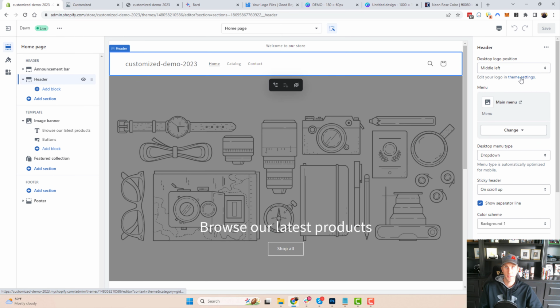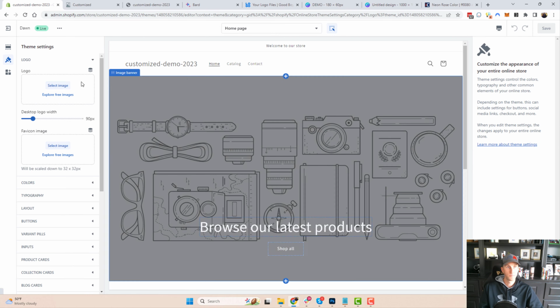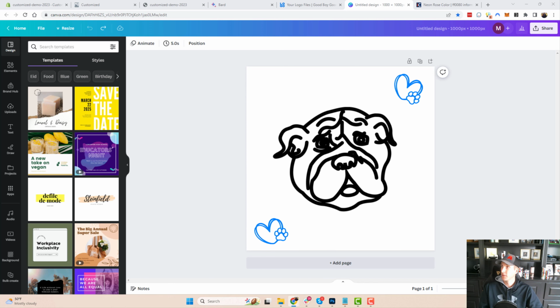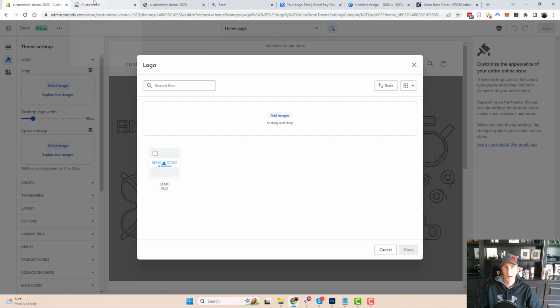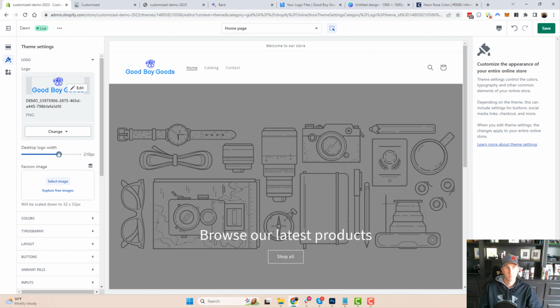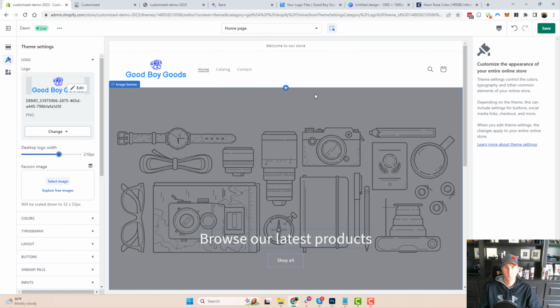So what I'm going to go to is the header here. We're going to go to theme settings, logo. Bear with me one second here while I get this downloaded. So I go back. I'm going to put the logo in. And I'm not going to modify these things too much, but essentially what we want to do here, that looks pretty good. I'm going to make it a little bigger. A little bigger than that. That looks pretty good. Let's go with that. Perfect. Save. So now I've got a logo. I have a color scheme with these blues.